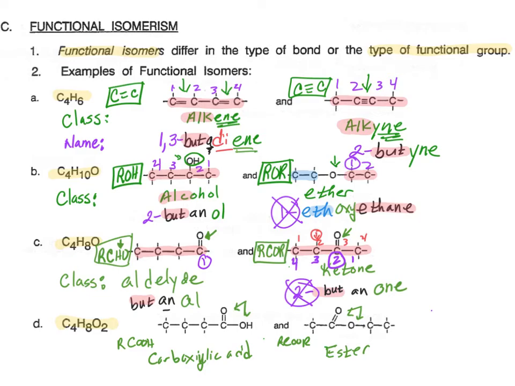For the first one, we have a C double bond O OH. That's a carboxylic acid, so we're going to put -oic acid at the end of its name. We put the -an in front of that, and then we look to see how long the main chain is. There are 4 carbons in the main chain, so this is butanoic acid, and you should not be putting a number in here because the acids do not get numbers.